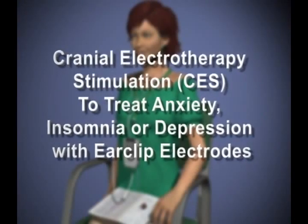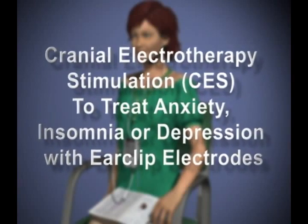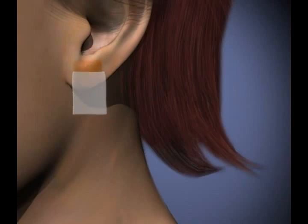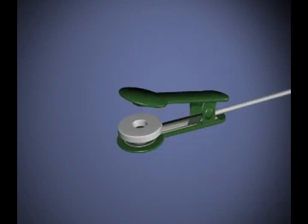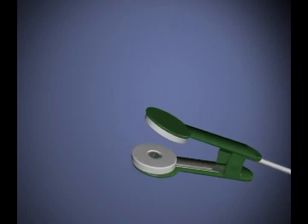Cranial electrotherapy stimulation to treat anxiety, insomnia, or depression with earclip electrodes. Clean skin of earlobes with mild soap and water or alcohol wipes and allow them to dry. Plug the dual connector end of earclip wires into channel 1 or channel 2 jack. Remove old earclip electrode pads if present. Attach 4 new earclip electrode pads. Saturate the earclip electrode pads thoroughly with several drops of alpha-conducting solution while they are on the earclip electrodes.